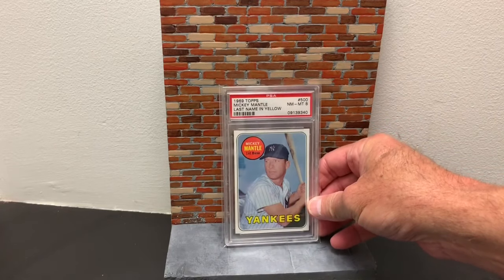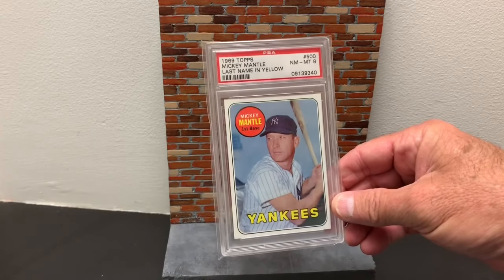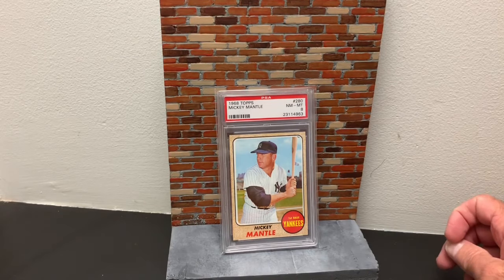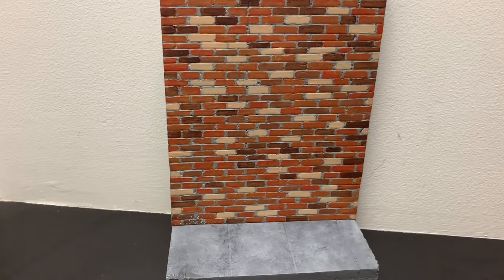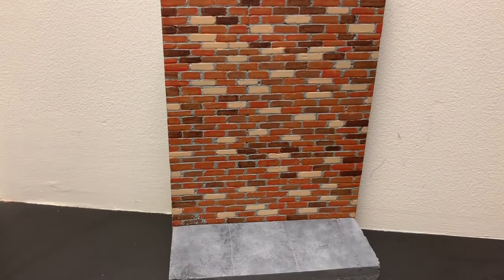My 60s regular issues are all in 8s, and my 50s are in 7s. Here's the '69 with yellow name. Centering on these is really good. Here's the '68. Not a huge fan of the '68. Again, some centering difficulties, but nothing like the '69s. '67, probably maybe the most affordable Mantle of the 60s in the regular issue Topps set. They're all in 8s here. And this one seems to be pretty easy to find centered, relatively speaking.